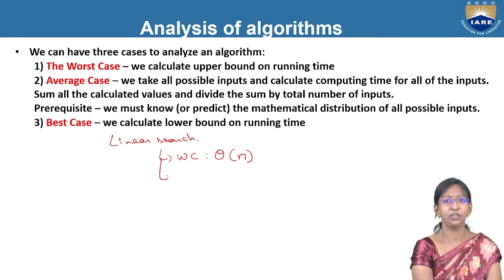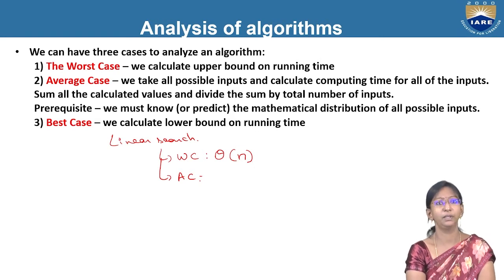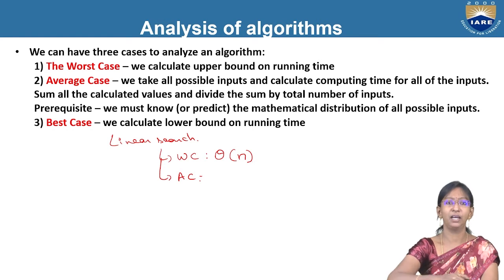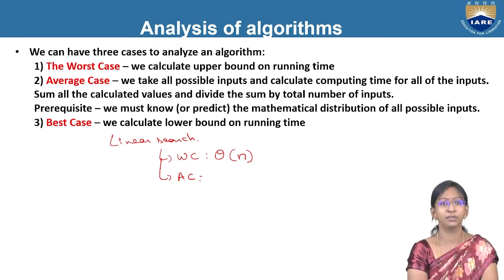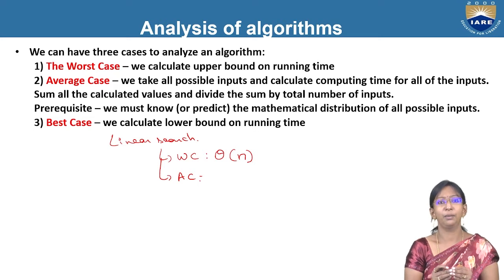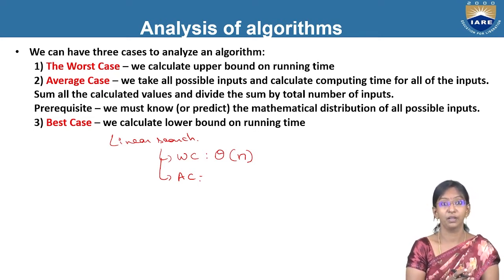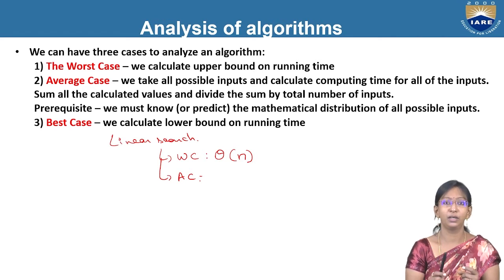Second one is my average case. Average case, generally how we do it is by considering all possible cases, summing the time which you have taken for all the individual cases, and dividing by the total number of cases. What if, in linear search, when I'm trying to search for an element, it is the first element itself? That is one case, how much time you took. Then the second is how much time you took to search for the second element. If the element is the second one, what if it is the third one? What if it is the n minus 1th one? What if it is the nth element? What if the element is not found in the list itself?